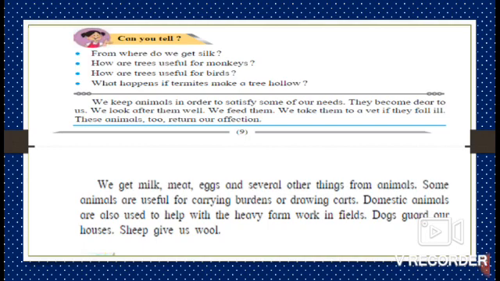We get milk, meat, eggs, and several other things from animals. Some animals are useful for carrying burdens or drawing carts. Domestic animals are also used to help with the heavy farm work in fields. Dogs guard our houses. Sheep give us wool.